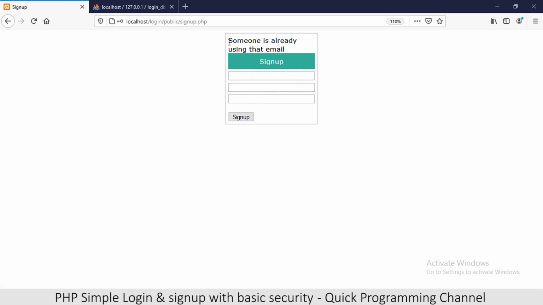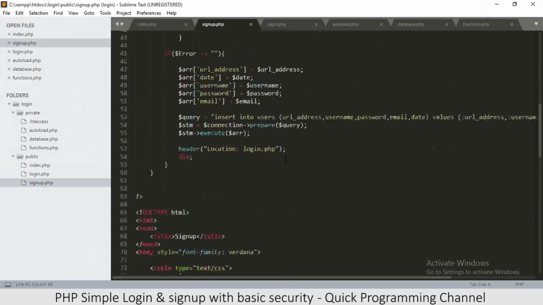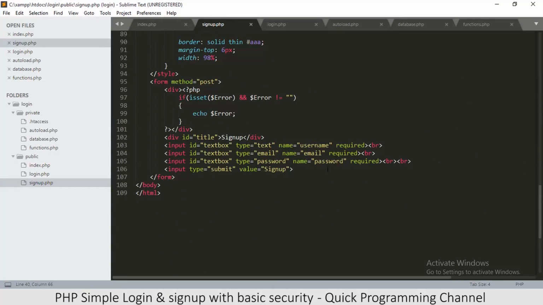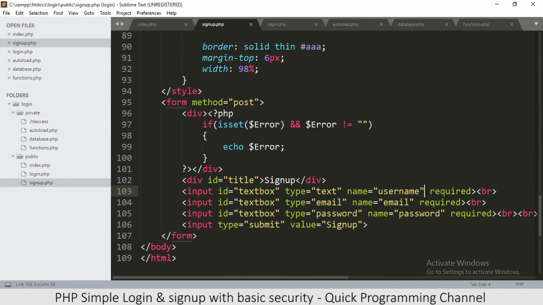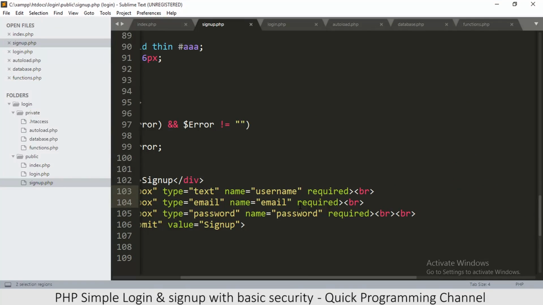Now the thing is, in case there's an error, we're not retaining the values of what we previously added; everything is removed, so we can quickly solve that problem. To solve this issue, let's go to our input here and put a value at the end. There's username, email, and password. The password we don't want to retain, so let's just do it on these two. The person should always retype their password. So I'm going to add a value there and say something like, let's use username here.